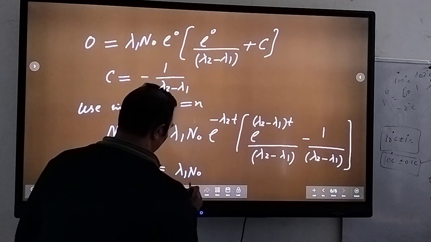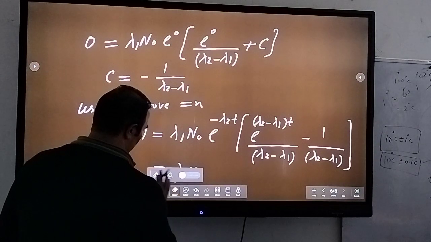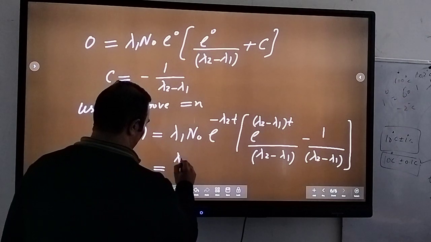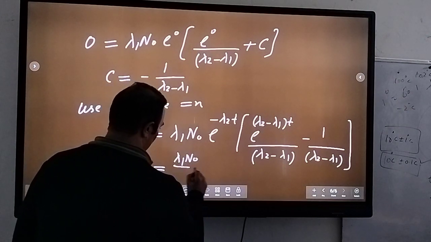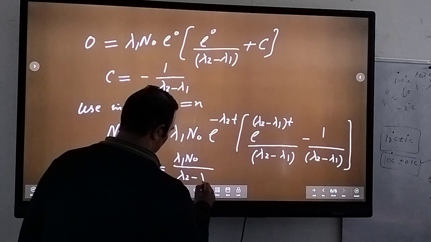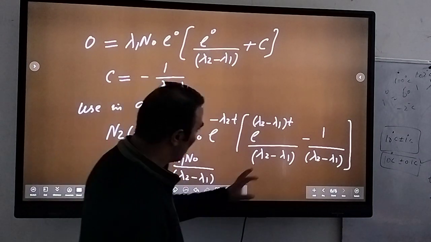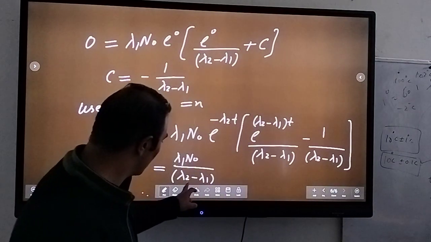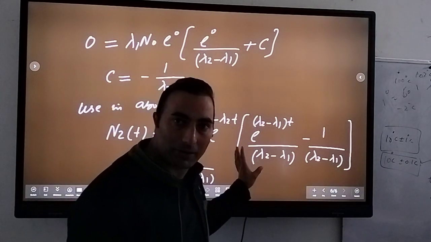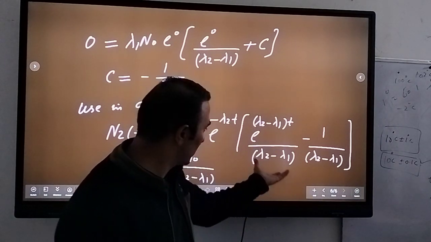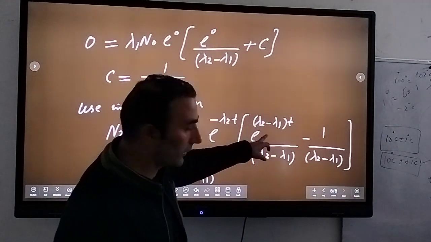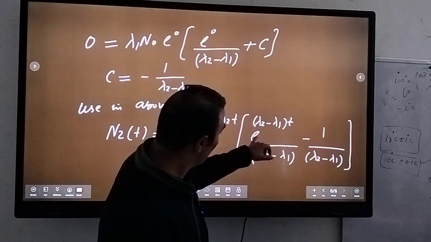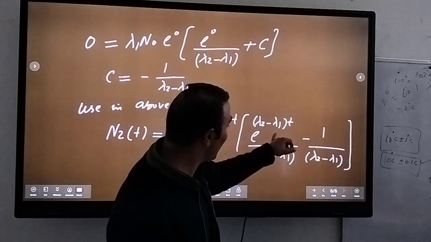Or I can rewrite this here. तो मैं क्या कर रहा हूँ यहाँ पे, I take this term out, that's 1 divided by lambda 2 minus lambda 1, so that is there. तो जो lambda 1 n0 है that was already outside this bracket, right. अब मैं ये multiply करूँगा यहाँ पे, when I multiply this, so this is e raised power minus lambda 2 of t, but this is e raised power plus lambda 2 of t minus e raised power this.